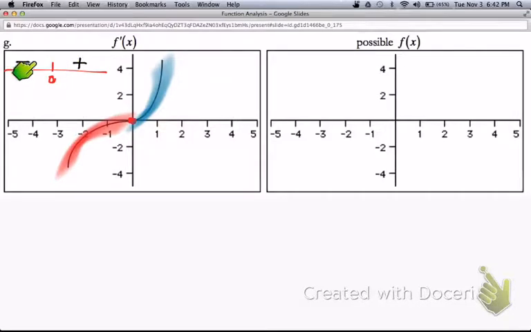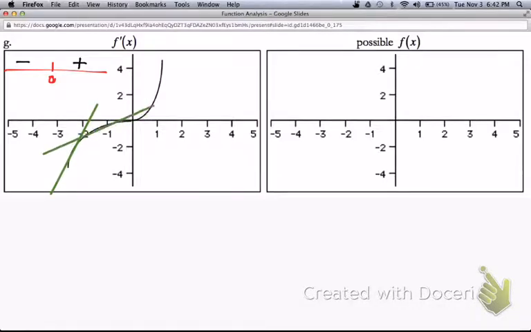And we know that it's going from decreasing to increasing. So the original function is going from negative slopes to positive slopes, or in other words, decreasing to increasing. That's what this graph will tell us, right? So that kind of helps us to figure out what this function is going to look like. And then just like in the last problem, I also want to look at the concavity of this function. So if this is the first derivative, to find the second derivative, we're going to be looking at the slopes here. So notice that the slopes are all, and I'll draw some in so you guys can see them.